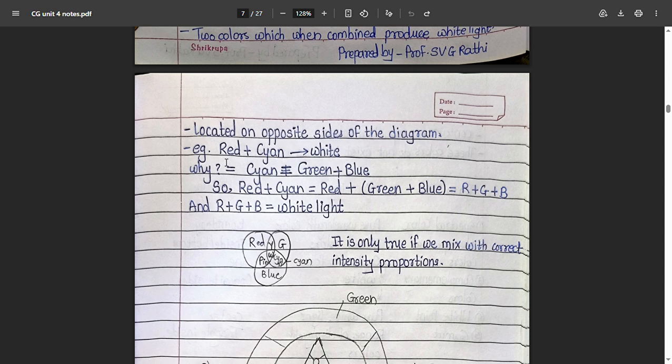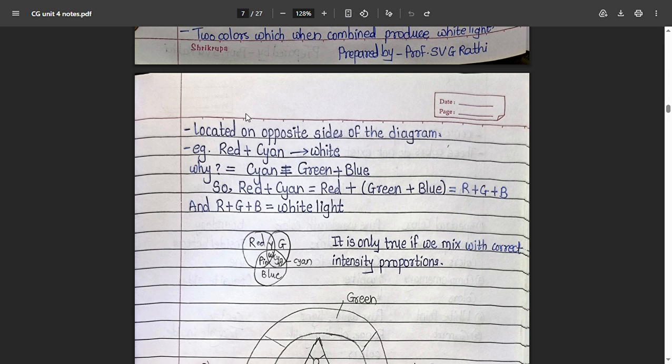Why? You might say, madam, you already told us that red, green and blue, when all three colors are mixed, only then white color is generated, right? But how is cyan generated? Cyan is generated by green plus blue, correct? So already red plus green plus blue, so white color will be generated.